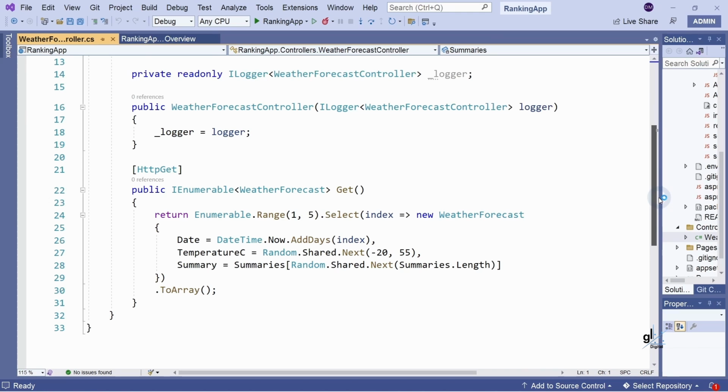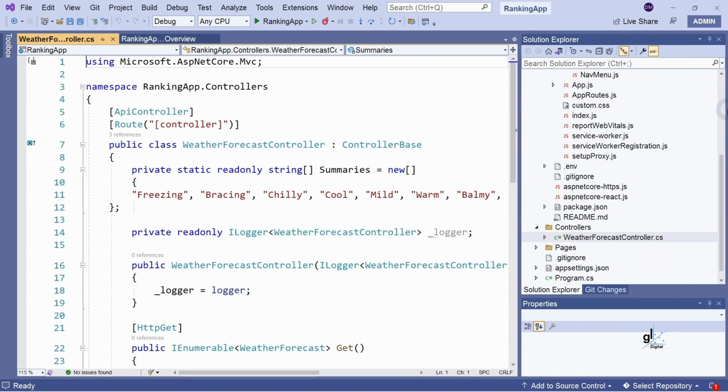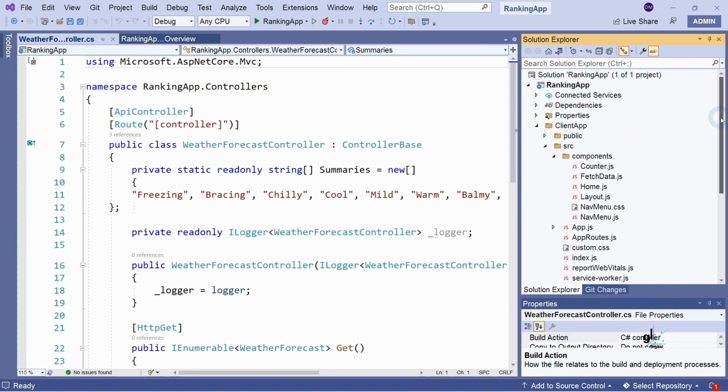This code has been generated for us through the use of the relevant project template to give us an example of how the interaction between the front-end React code and the .NET backend Web API code can be implemented in our project. The React client component named FetchData calls the Weather Forecast .NET Web API component and displays the weather forecast data returned from the GET request to the browser.